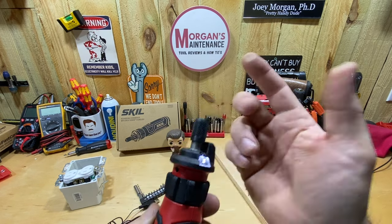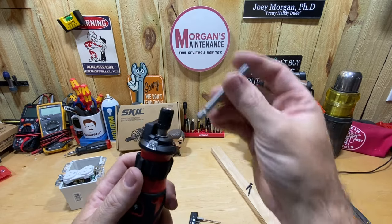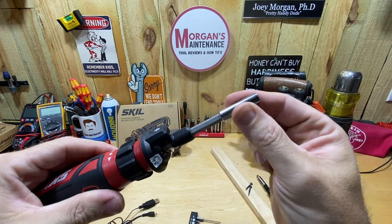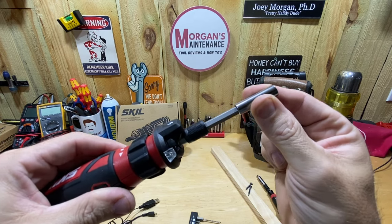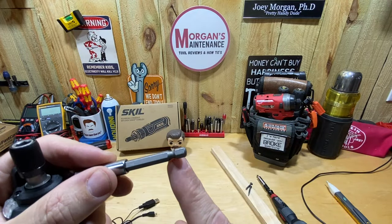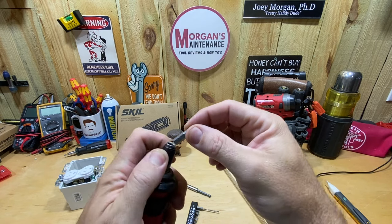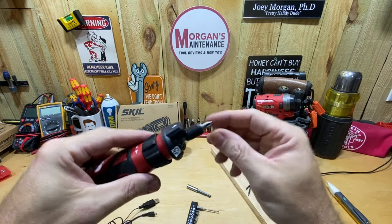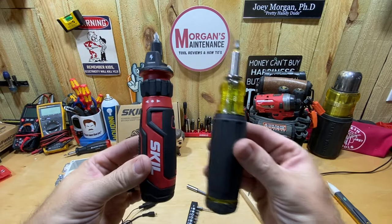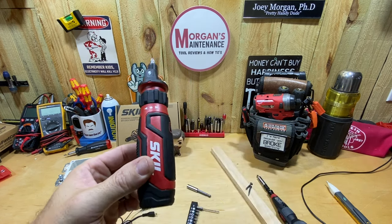It does have a bit collet up here — you pull back to insert your bits. This is something I looked for since I had a problem with the Vessel's bit holder. When you pull that back, there's quite a bit of slop — you can see how far it's going in and out. It only does that with the bit holder though. If I put in a solid bit that goes in directly, it stays in there good and doesn't push back and forth. So at this size, it's similar to using the Klein 14-in-1 adjustable screwdriver.